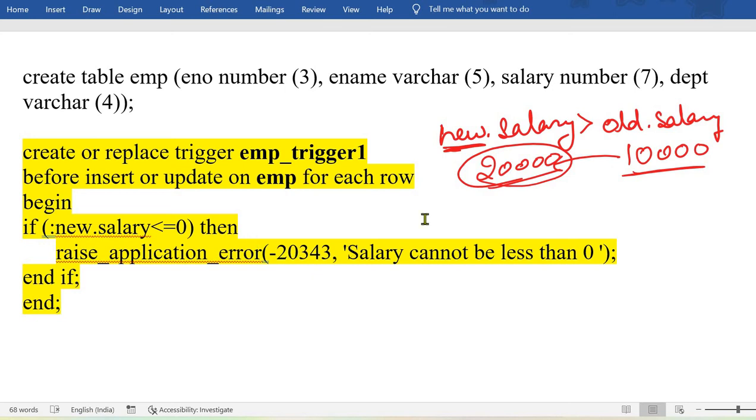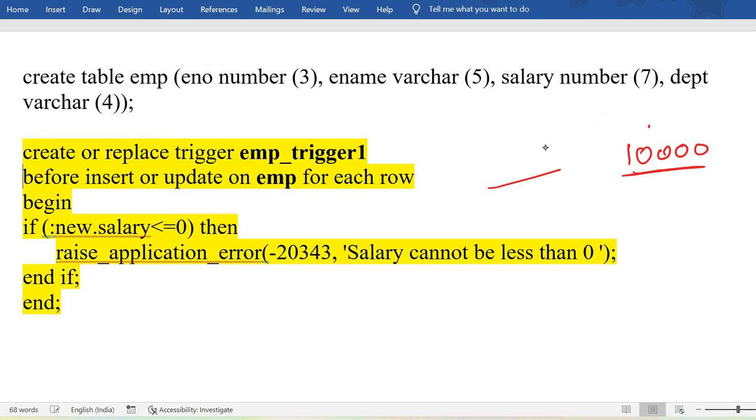But in case of insertion, as I am not checking this condition in the trigger for the time being, here we can say that every entry for an insert command is going to be a new entry.